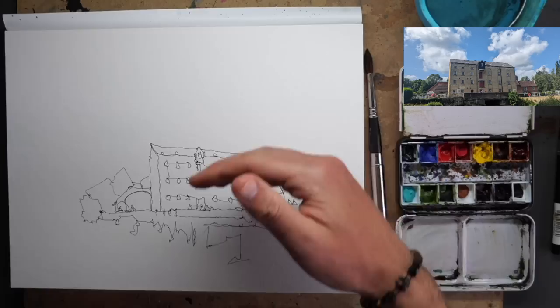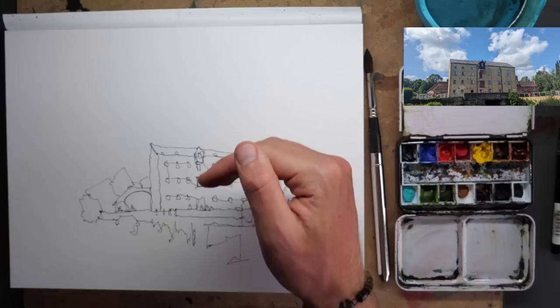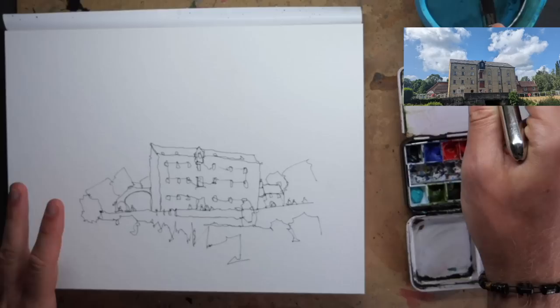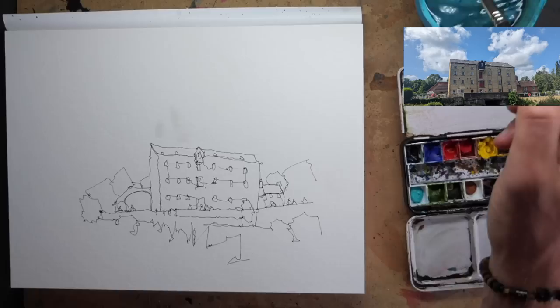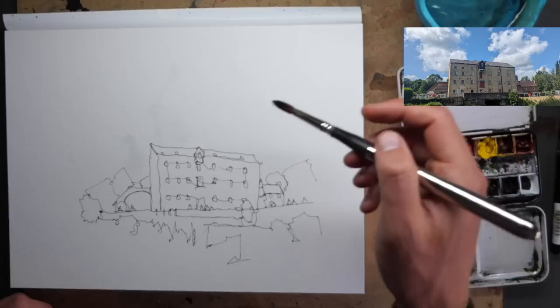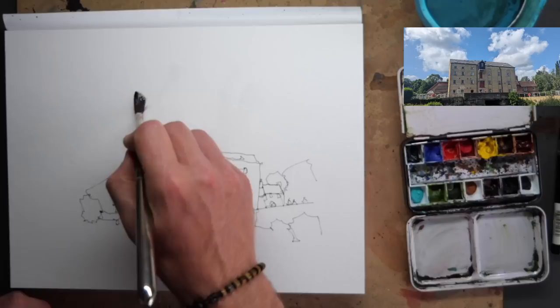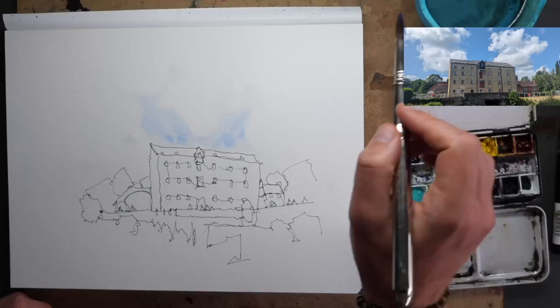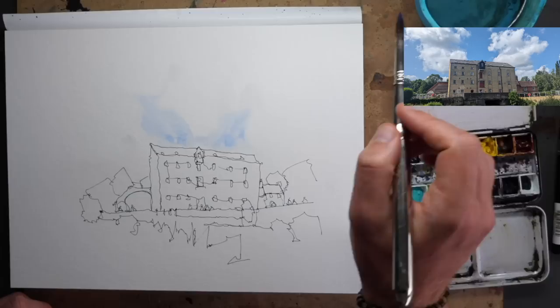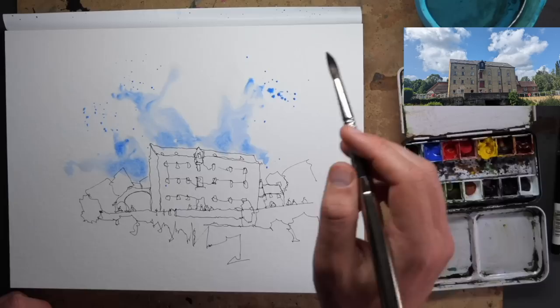You'll notice I've pulled the building down a long way — low enough to open up the sky. That's a really wonderful way of making things simple, because when we have big skyscapes and big green areas, the watercolours will paint themselves and create amazing textures for these natural areas. So what I'm doing first with my size 10 brush on this big piece of paper — all we need, one brush — I'm filling it with a lot of water. Now I'm going to find just a few blues: some cobalt blue that can gently spread all the way up the page, even though my brush has only touched it in a couple of places. This is the power of watercolours.